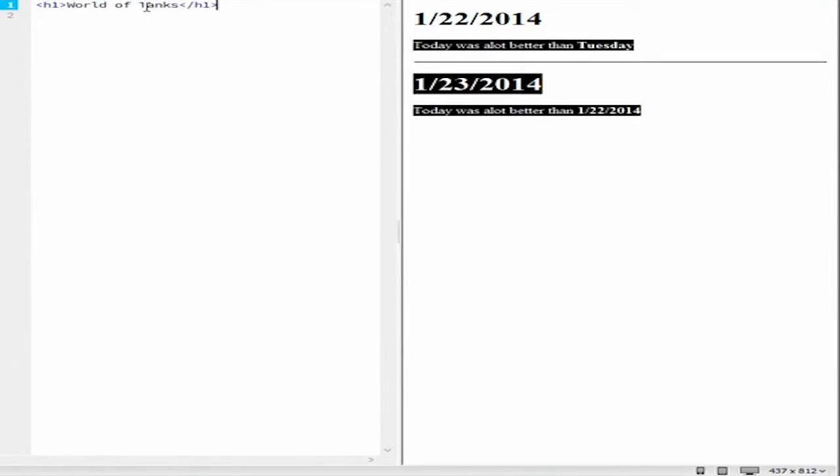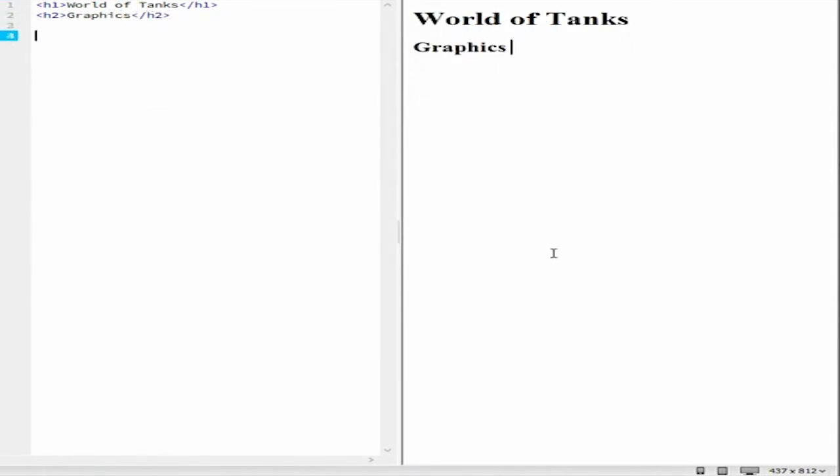And then we're going to go header 1, and then we're going to go header 2, graphics, and then close header 2. So now we have a setup for this, and then we're going to say paragraph.